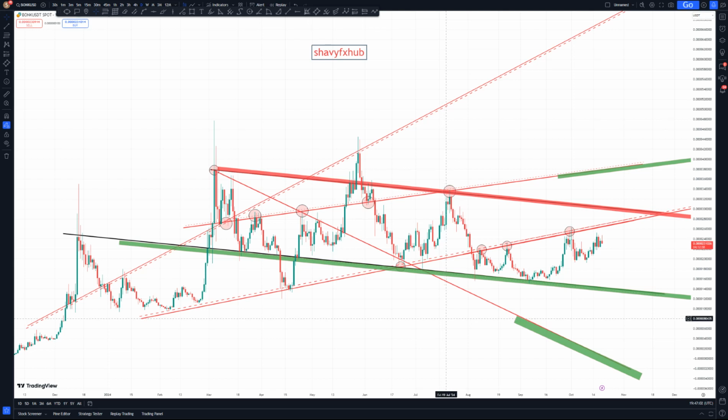A quick dive into Bonku structure using our market structure series to ascertain if the structure is valid and applicable in everything tradable in the financial market. So we'll be looking at the structure of the market and it's playing very well. Let's look at where we have a support structure. Let's start from the beginning.